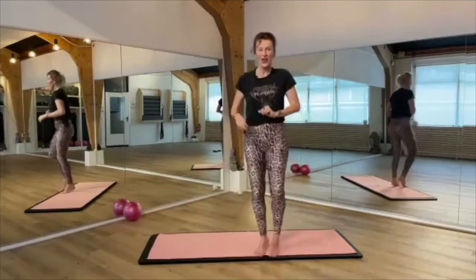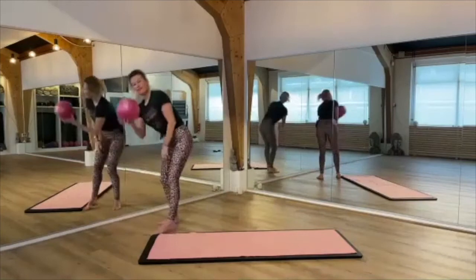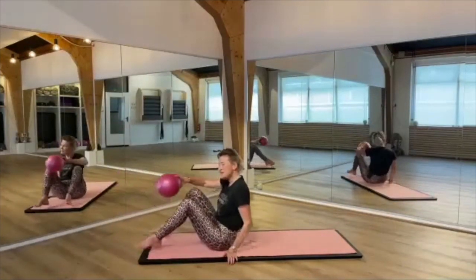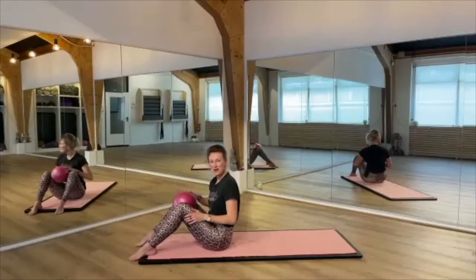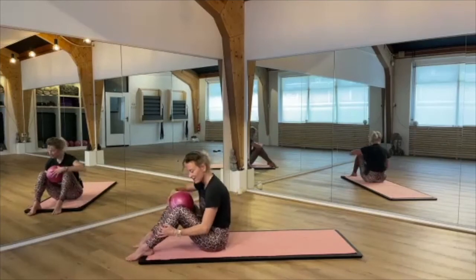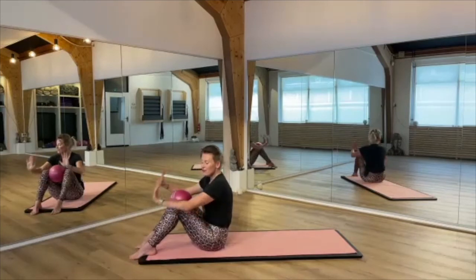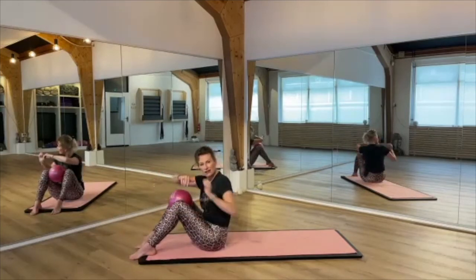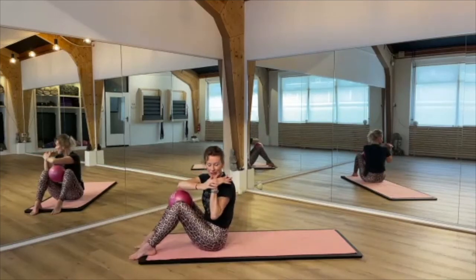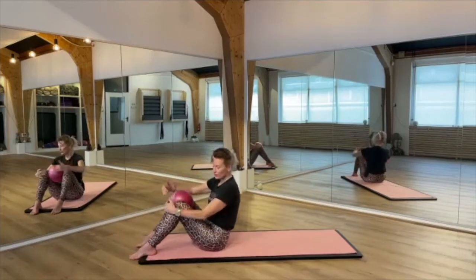So now you make your way toward whatever you want to squeeze and grab it with your hands. Sit down on your mat, place your hips on the floor, and grab the ball in between your knees. Finally, mat workout. Okay, hands hold the knees. If you find it hard for your wrist, the standing on the floor with your hands like this, then you probably use too much of the back of your hand. By holding your knees, you compensate the movement, so it's nicer for your wrists already.